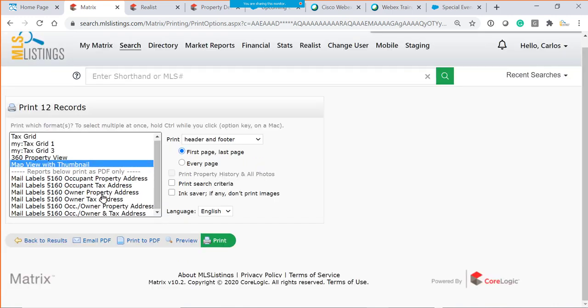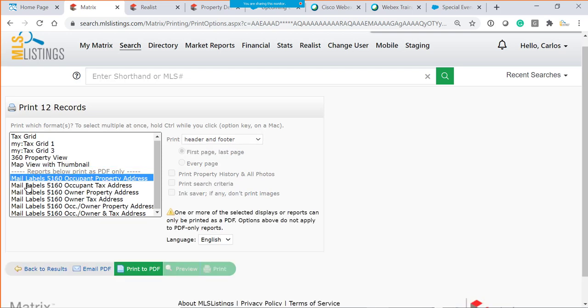And the most important thing I wanted to show you is you want to probably send them a letter, to tell them, hey, I can help you with whatever. If you're planning to sell or buy, let's just pretend you were targeting those Rodriguez for whatever reason. You can send labels to the property address without saying what is the name of the homeowner. So I'm going to print to PDF.